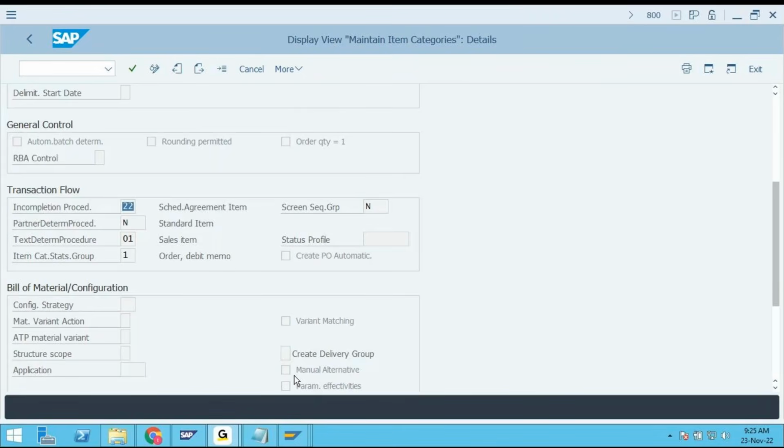Now let me explain one by one, my friends. First one, quantity contract. The name itself says it: this is a contract which is purely based on the quantity of the material.